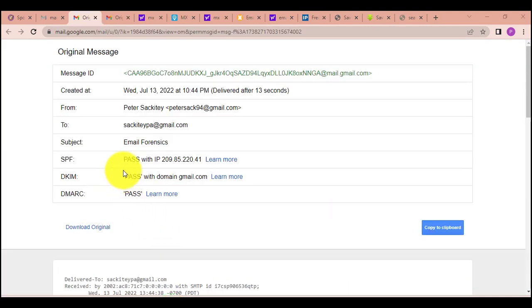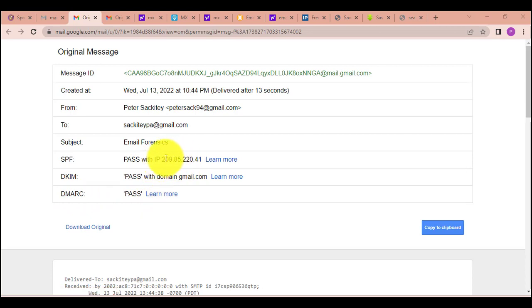You can see from the message header that SPF is passed, DKIM is passed, and DMARC is passed. And this is the IP address of the email server.